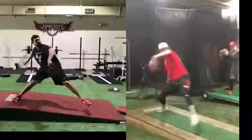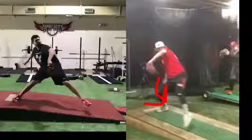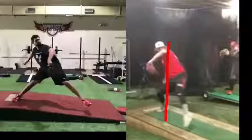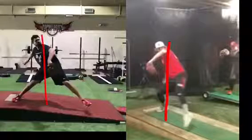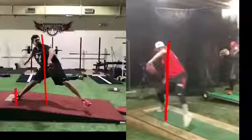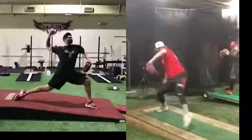You'd more than likely see that leg is entirely rotating early because it looks like this is opening. Also, if I drew his head down to the ground as opposed to Cody's, I guarantee Cody's head would be a lot farther away from the rubber — so there's a lot more momentum at this point in his delivery. From here, Cody accelerates that momentum into his back leg drive.